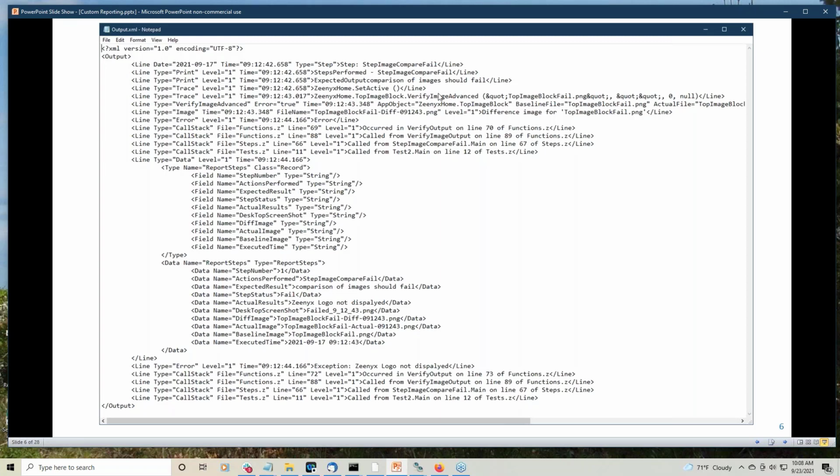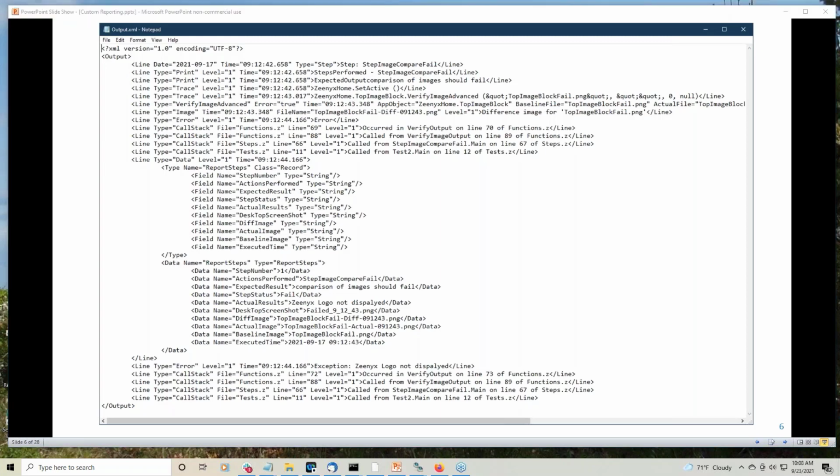And I should also point out that not all of the information in these generated files is going to be interesting to everyone, because everyone will have different requirements for the custom reports that they generate. But I think you'll find as you go through these files that it has anything that you can really imagine wanting to include in a custom report.